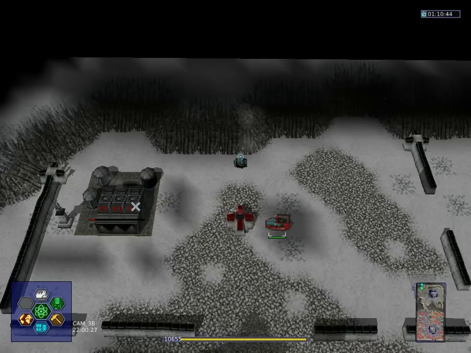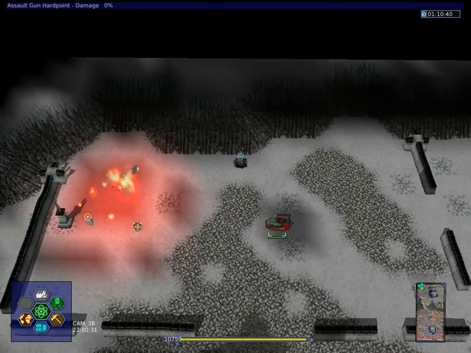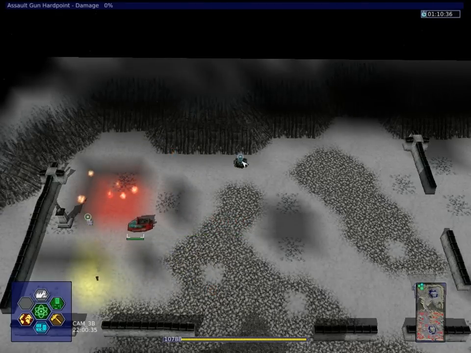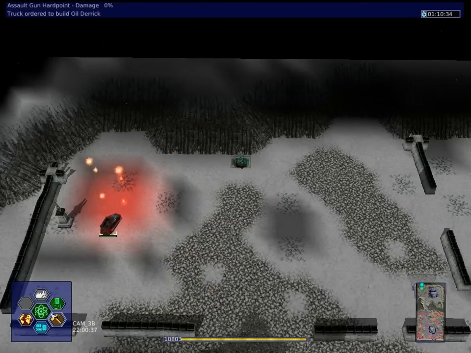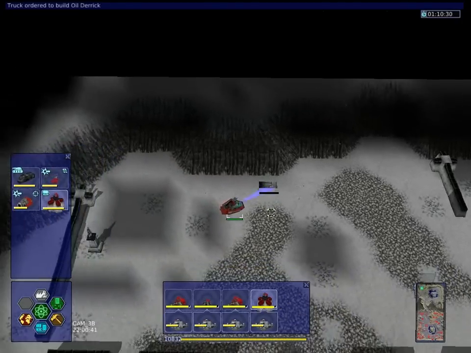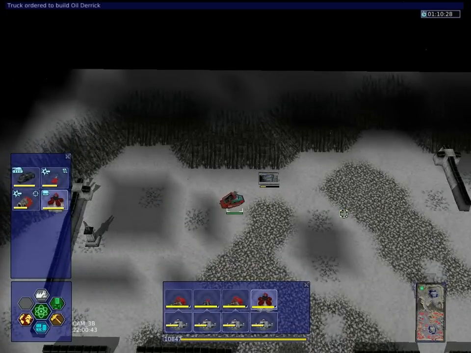That should be it. 3, 2, 1, destroyed. See? Another artifact. Now let's get you. Artifact recovered. And that was more rapid loader for our cannons. That is very nice indeed.